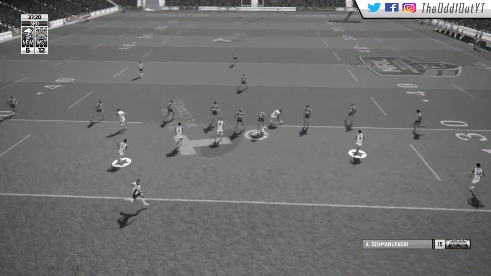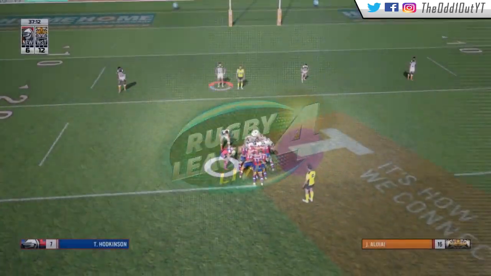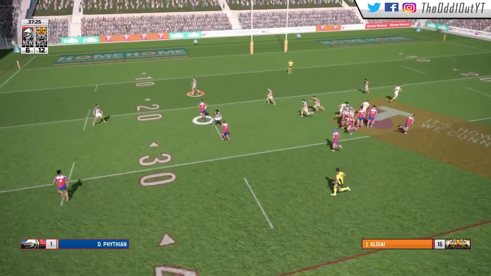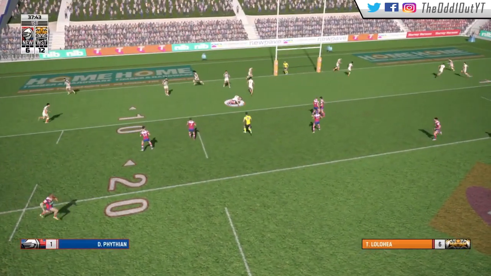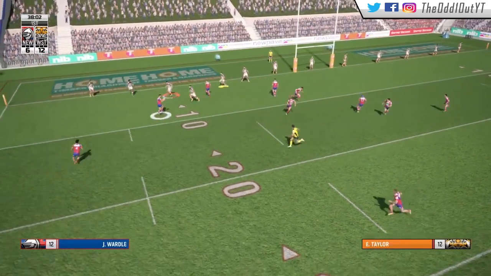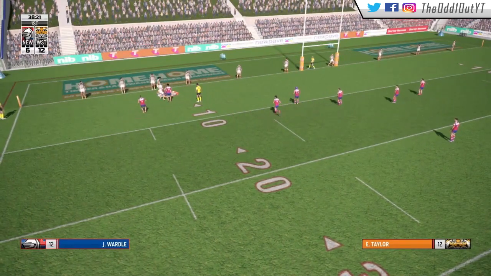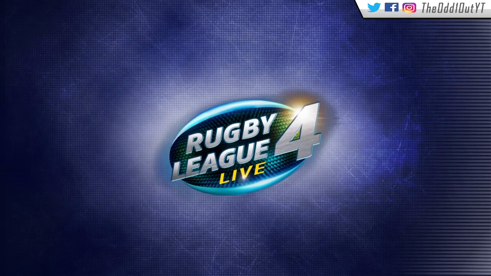Alright, we're 3 minutes out from the break, and we're going to lose the ball after Selmanu Fungai gets rocked in the tackle. Loses the ball forward, back with the scrum here, as Fithian gets past one, gets around to Tedesco at the back, and he's going to get pulled down inside our 10. Just a couple of minutes remaining, as they quickly shift the ball here, and it's going to be Wardle who takes the tackle.